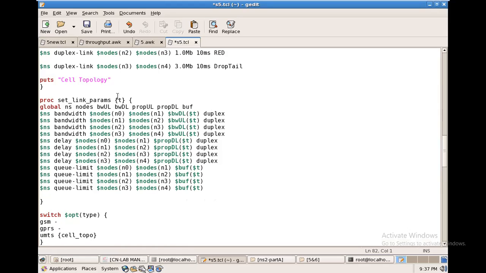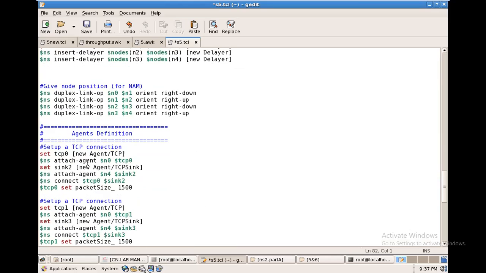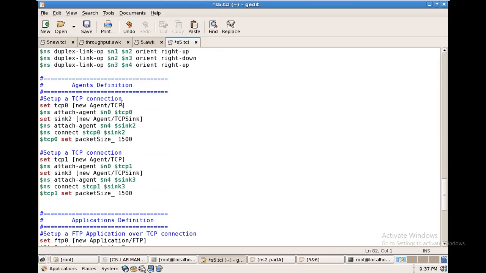Then one more major thing that you have to do is in the agent definition. In the agent definition, you have to use selective acknowledgement. So in the TCP connection, you have TCP0.